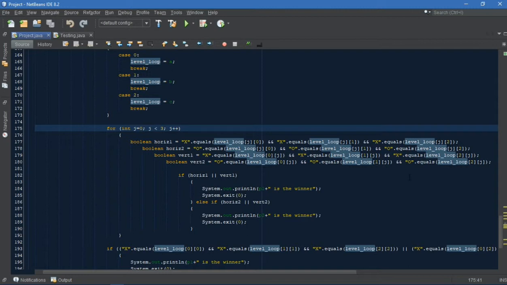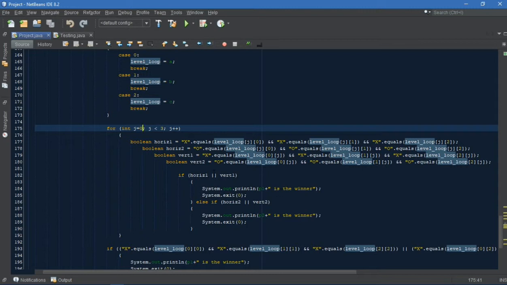So for each vertical value X, if the condition is met, the Boolean expression turns true, and then inside the if condition it checks if either the horizontal or vertical condition is true, it will print for X inputs that player 1 is the winner.